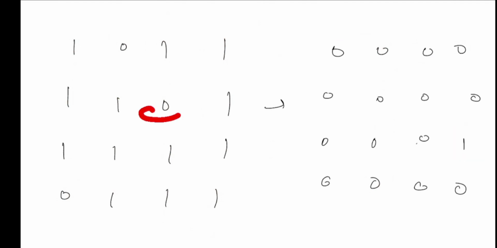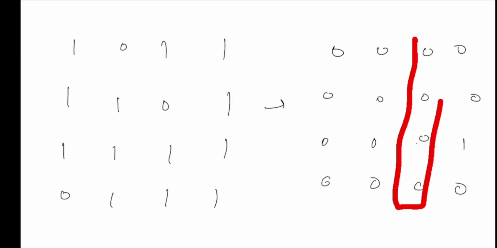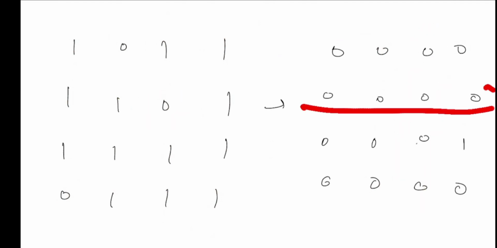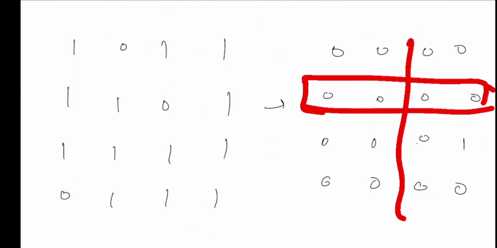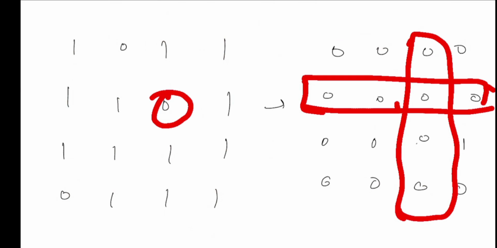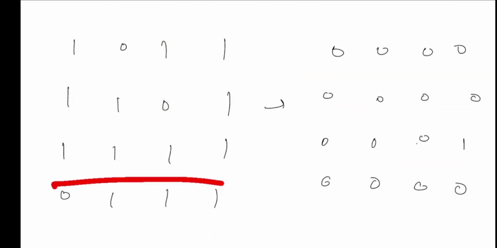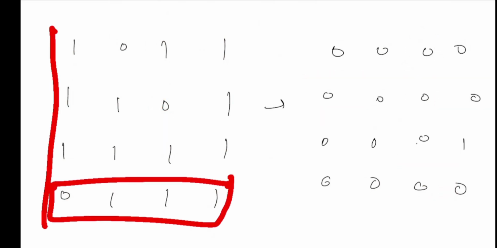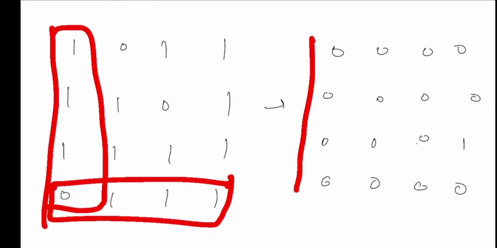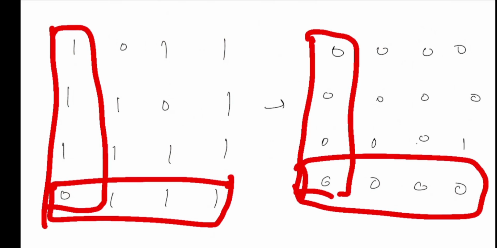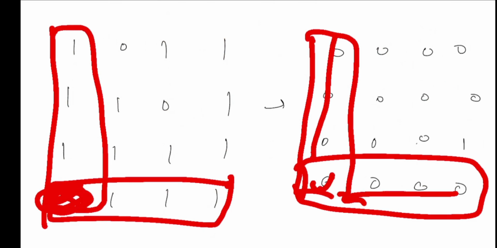But if we find a zero, like here, the entire column and entire row would be zero. So this entire column and this entire row will be zero because of this. Similarly here, if we are finding zero, then the entire row and column will be zero, and this is what we return in the output. If we are not finding zero, then we will not set everything. So this is the simple expectation from the problem.